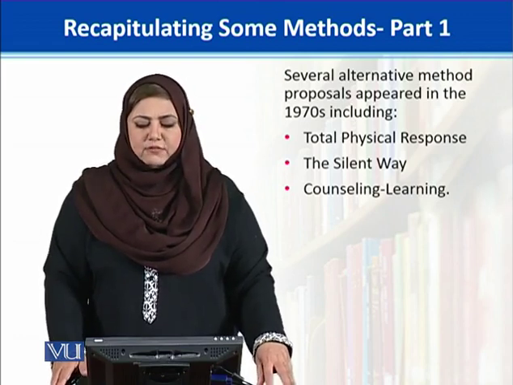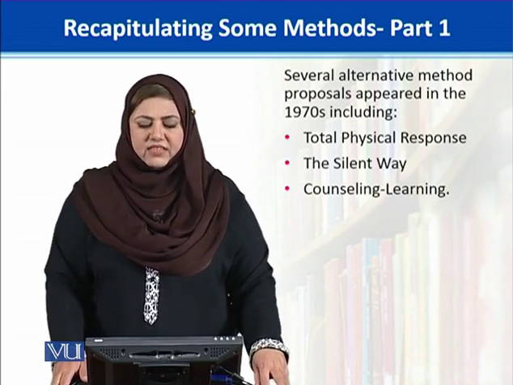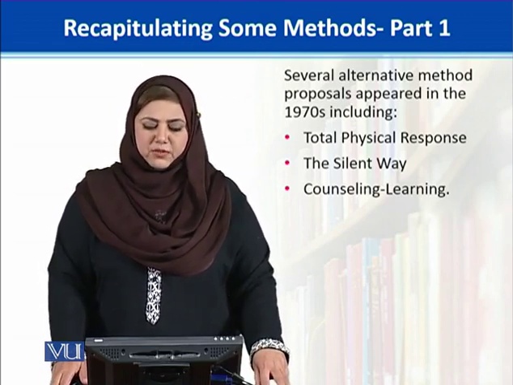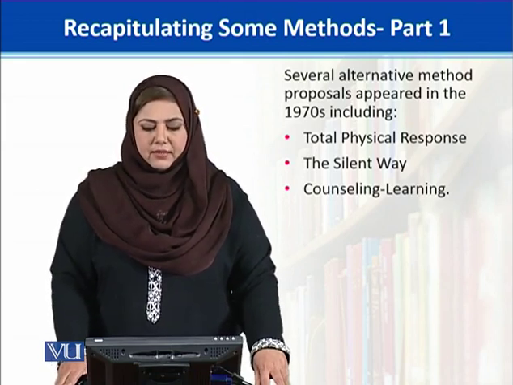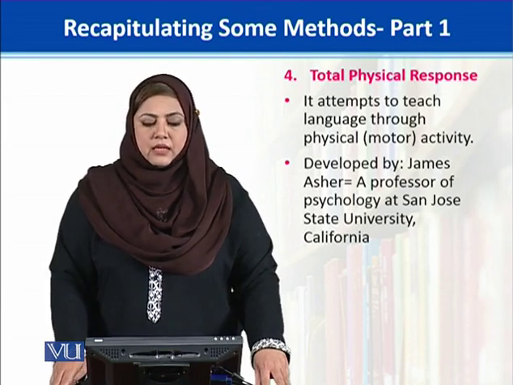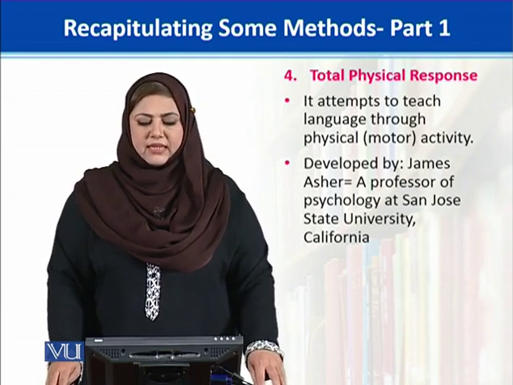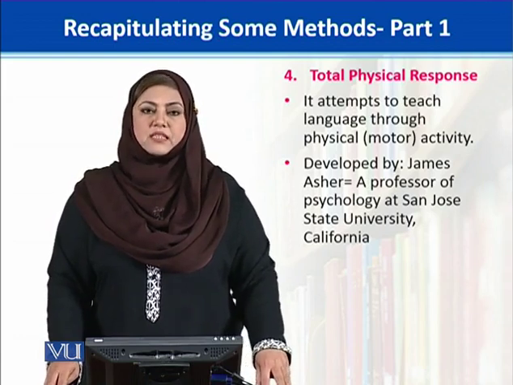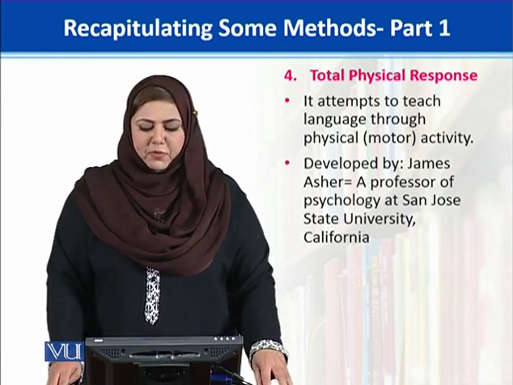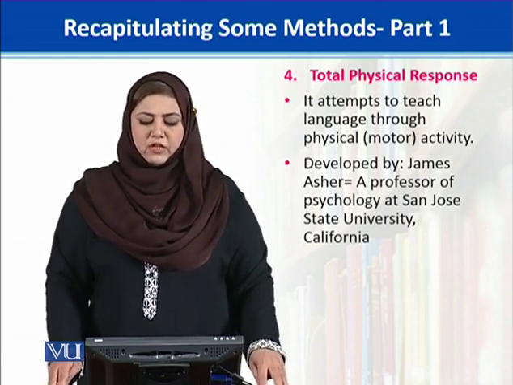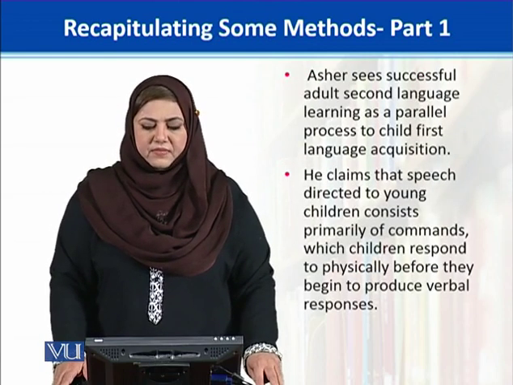Several alternative methods were proposed during the 1970s, which included the total physical response method, the silent way method, and counseling learning. Well, with this we come to the review of the total physical response method. It attempts to teach language through physical or motor activity, as the name suggests. It was developed by James Asher, who was a professor of psychology at San Jose University, California.